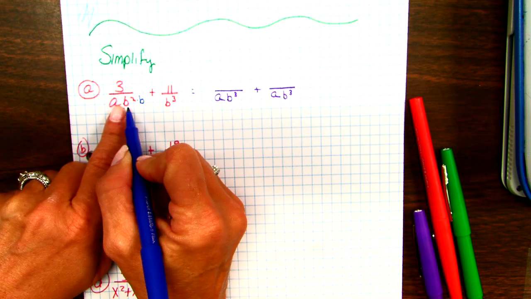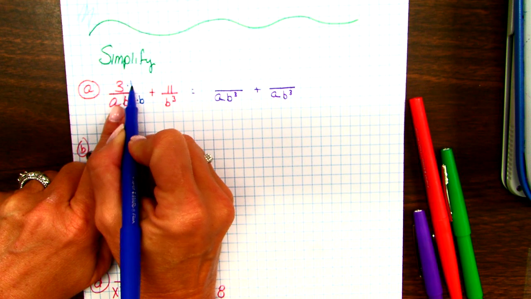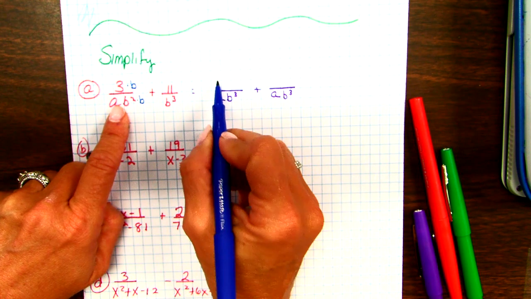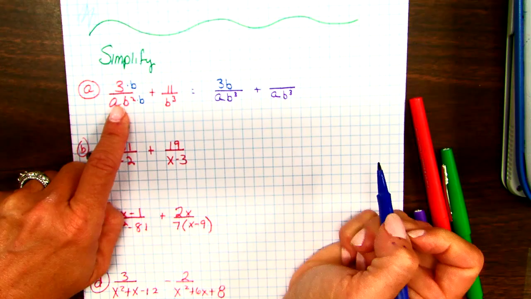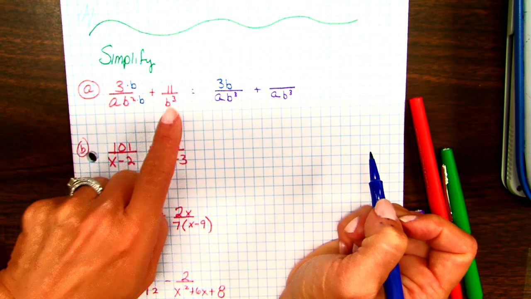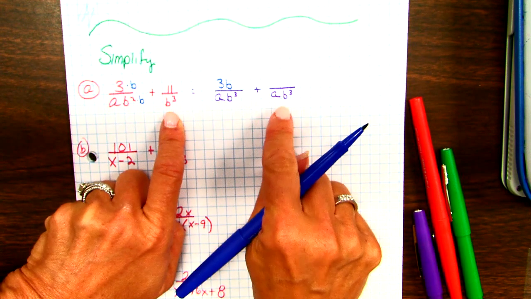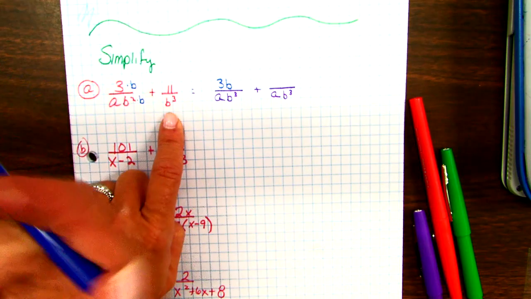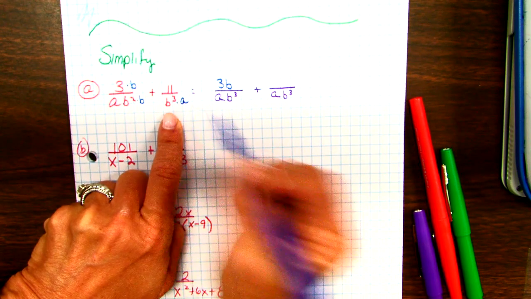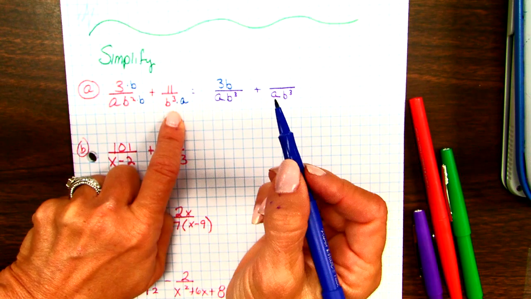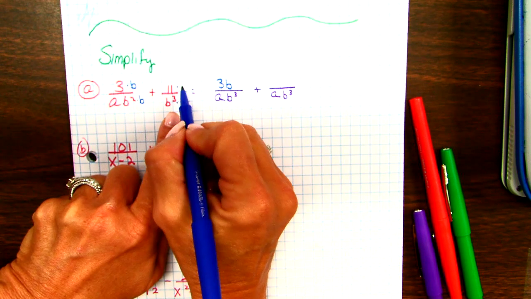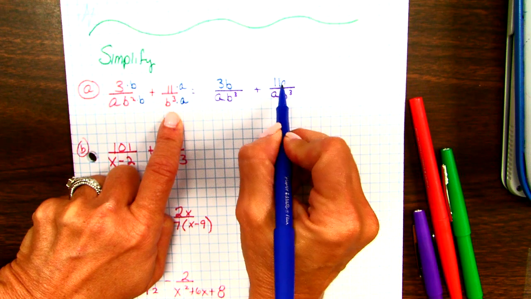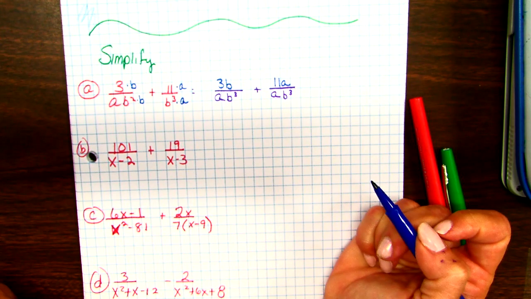We can do anything we want to a denominator as long as we also make that same exact change to our numerator. Okay? From B to the 3rd in red to AB to the 3rd in purple, what changed? We multiplied by A, right? To multiply that by A to get that, you have to do the same thing to the numerator. So 11 times A is 11A.